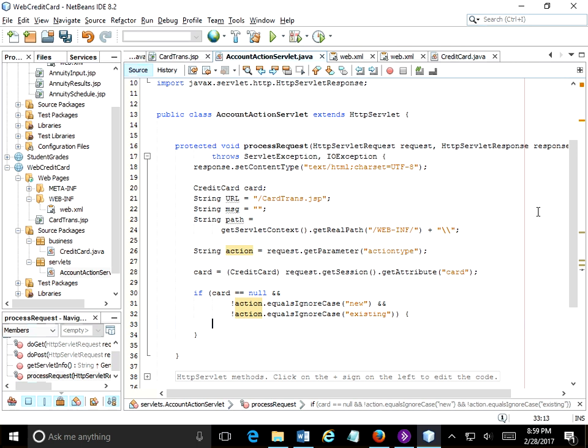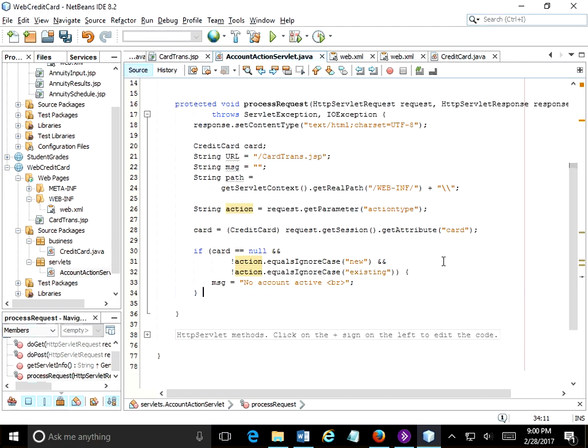So if the card isn't on the session and they didn't ask for a new or existing activity, then we have to tell them, sorry, no account active. And we'll go ahead and put the break HTML code in our message so it does what it needs to.